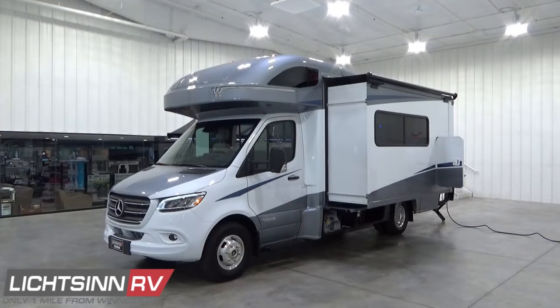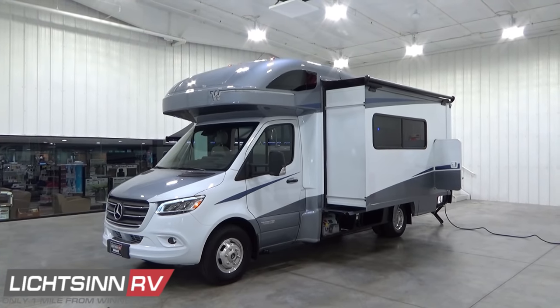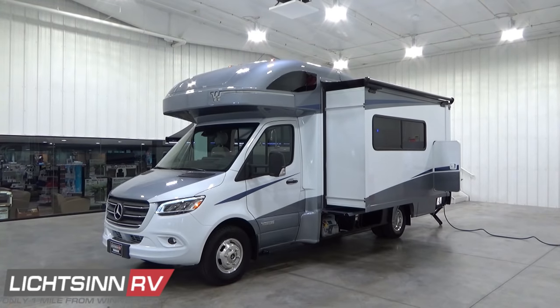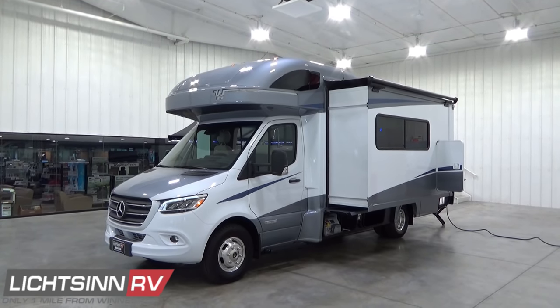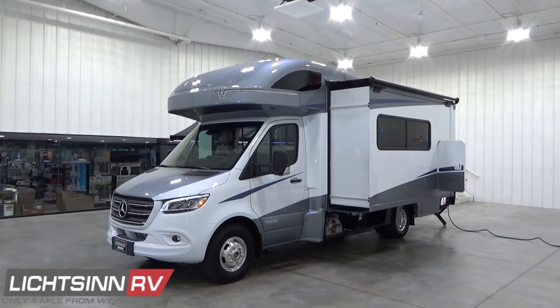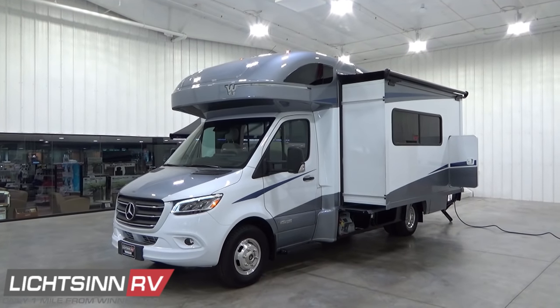Most importantly, be the first to break in and protect your fuel-efficient Mercedes-Benz investment in accordance with the way Mercedes-Benz outlines in their owner's manuals. There is a definitive break-in procedure: they recommend, if possible, no towing for the first thousand miles, and varying your speeds to break in and seat those cylinders in the Mercedes-Benz 3-liter turbo diesel. Be the first to break in that new powertrain — sleep that first night and eat that first meal in your factory-fresh 24J, available here at Litson RV.